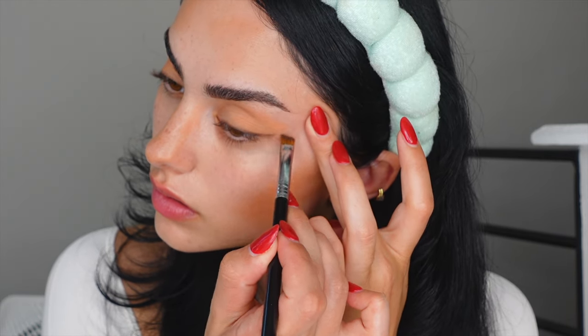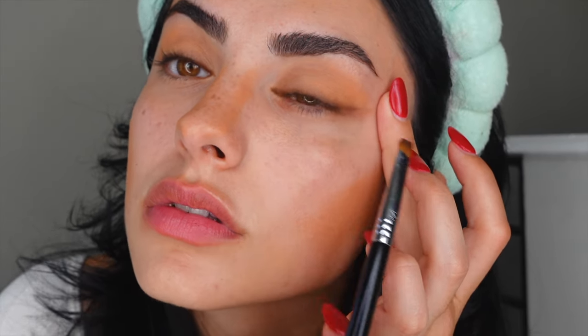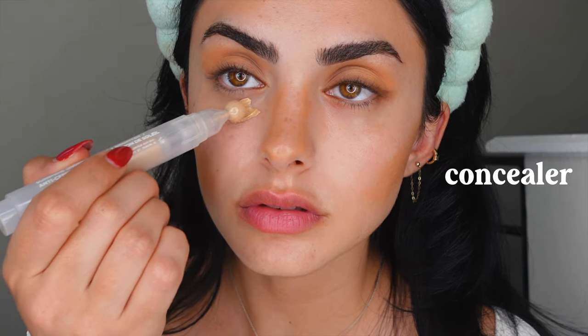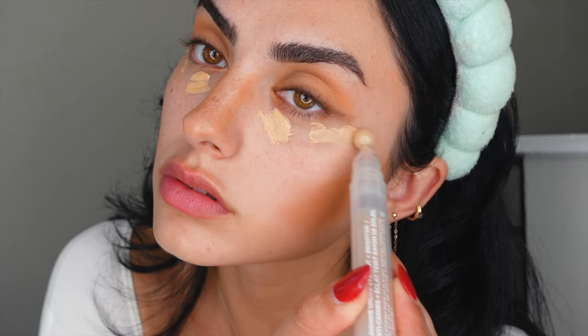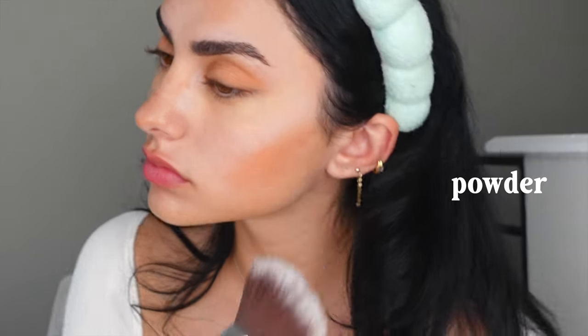I'm taking a brown eyeshadow on an angled brush and creating a line along my lash line with a slight wing. Based on the inspo pic, she had a brown wing liner that was a little smoky, so I smoked it out and brought it into the inner corners for more intensity. I'm adding depth into the inner corner of the eyelid for more drama. Then a lightweight concealer under my eyes to brighten, also under the contour to sharpen and define. Setting the concealer with translucent powder.